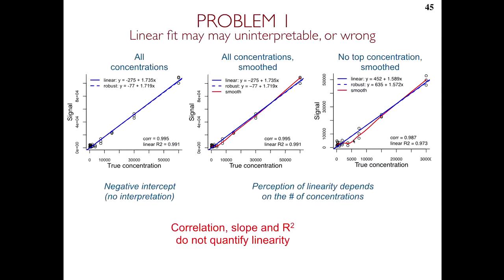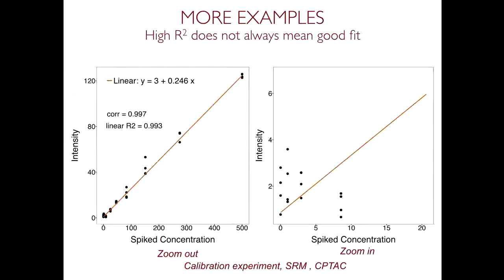But if we want to characterize the DIA assays, which have so many analytes, we have to make titrations or spikes of that many different peptides. It is impossible, or at least not very practical, to fine-tune the true concentration. So what we will have often is some concentrations which are so low in the lower end of the dynamic range that the signal will flatten out. And so here's another example from that. It looks linear, but when you zoom into the lower range, you see that it's not linear at all. And this is what happens when you have to characterize highly multiplex assays. So you would be in these situations.